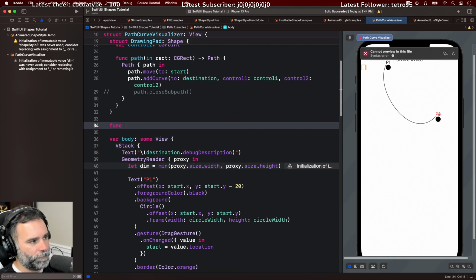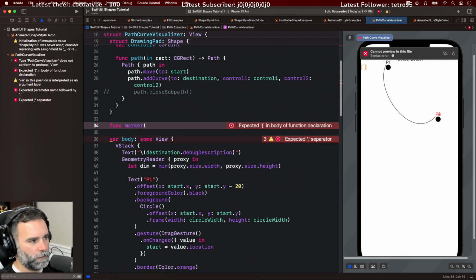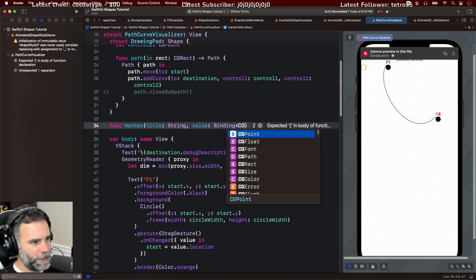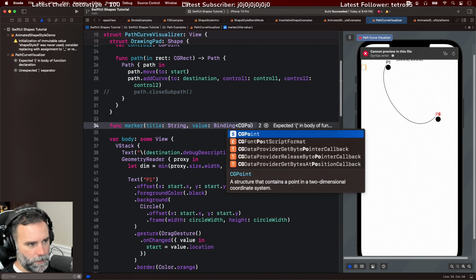Function marker with title, a string, and value. It's going to be a binding to a CG point.